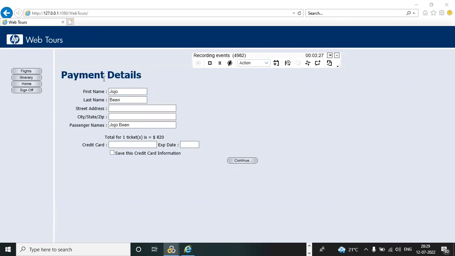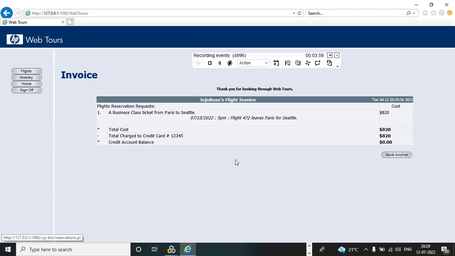Now, which transaction are we doing? The payment transaction. So you need to give payment underscore T05. Click on this and enter the details. Enter the address, Hyderabad, the credit card number, the expiry date of the credit card, and click on continue. See, payment is completed. You need to end the payment transaction. And the final transaction is sign off. You need to start the transaction with sign off.